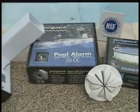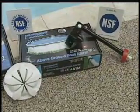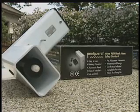The other thing you should consider, especially if you have a child, is a pool alarm. If something falls in the pool, the alarm will go off. Essentially what they look for is that splash or some disturbance below the surface that'll show that someone has jumped into the pool, and it triggers an alarm in the house. But listen up, parents. This alarm does not take the place of proper adult supervision.